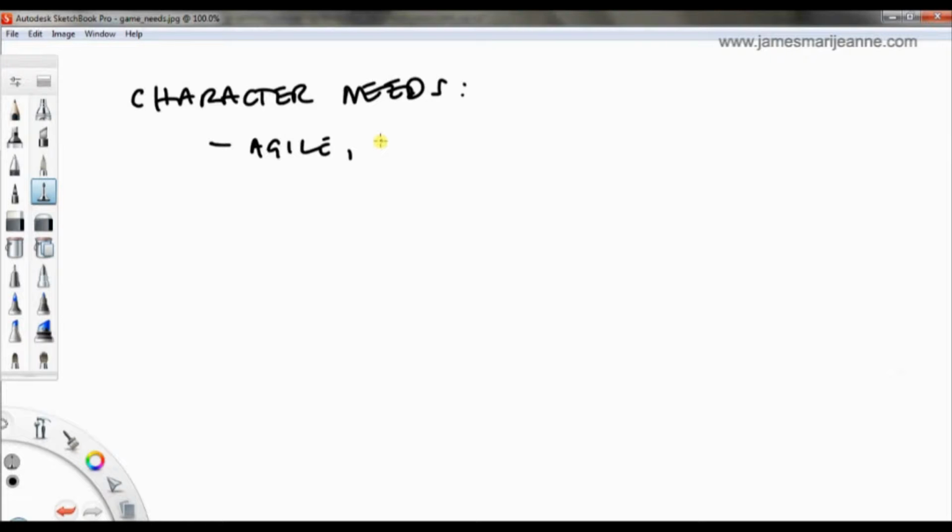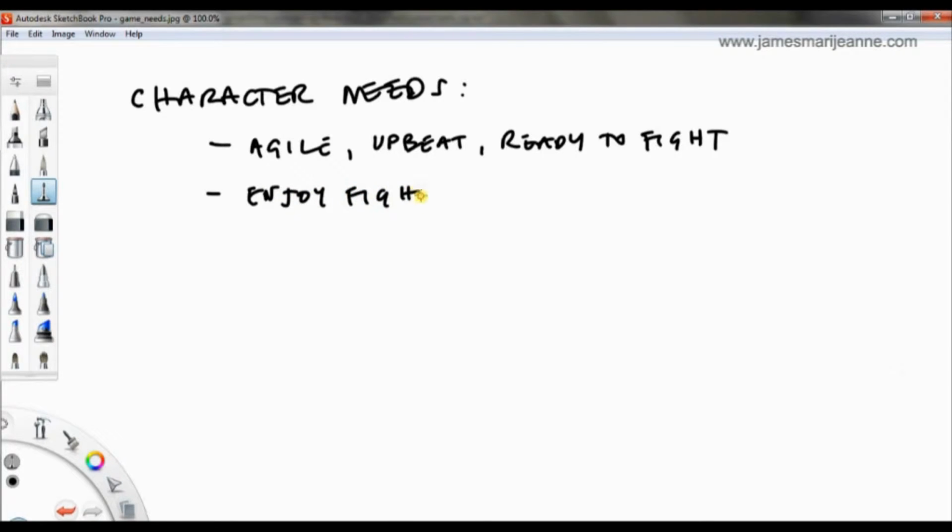So she's going to be quite upbeat, ready to fight. She's not going to be overly aggressive. I think she's going to quite enjoy fighting, but be quite positive. Not aggressive and angry and emo.